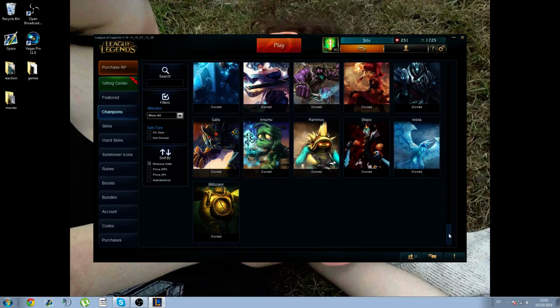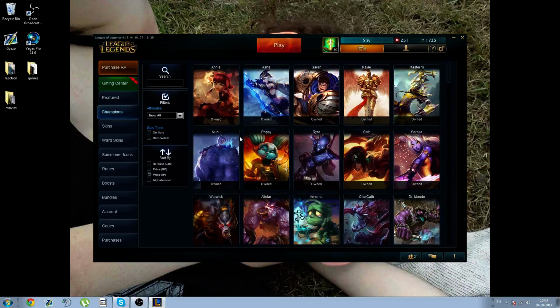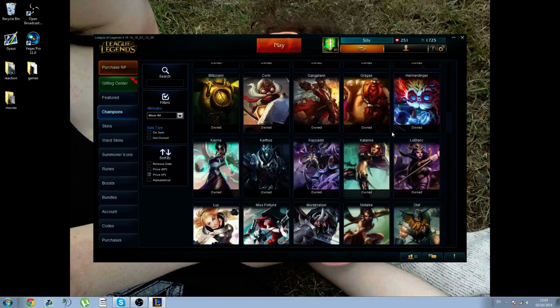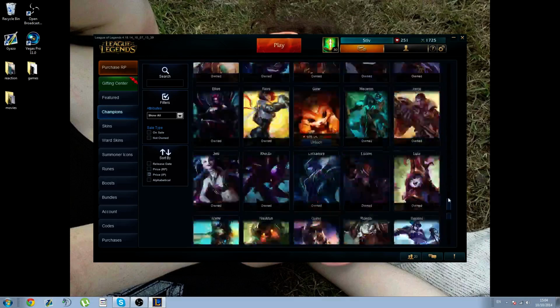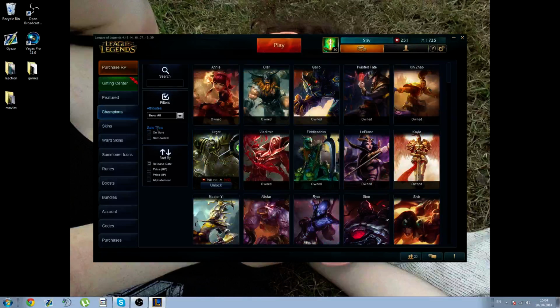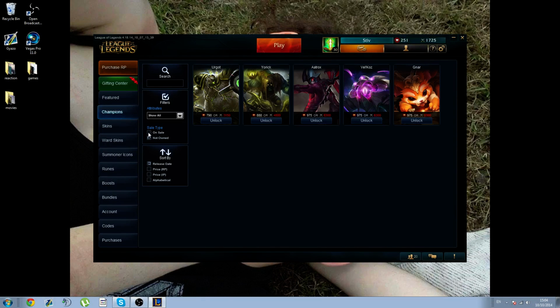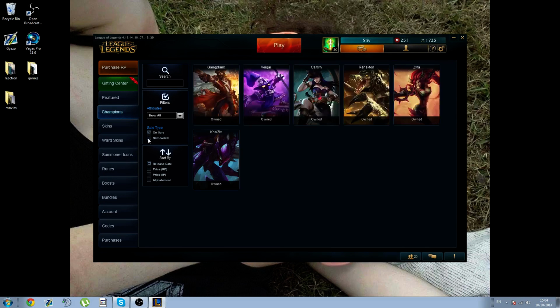And you can adjust by filters of price, with the cheapest ones on top, and then as you go down they get more and more expensive. Alphabetical, release date, etc. Riot also do sales for champions, so all of these champions are on sale.